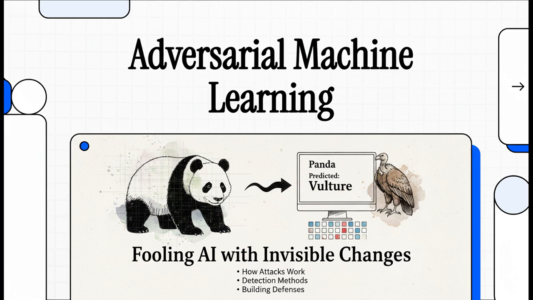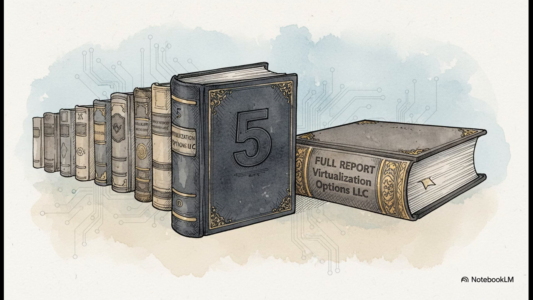Okay, let's dive into this because we are about to explore the absolutely fascinating and yet slightly unnerving world of adversarial machine learning. Now, before we get started, just a quick heads up. This is part 5 of a 10-part series. It's an overview based on a really comprehensive report from Virtualization Options LLC, which goes way deeper into all of this stuff. All right, let's get into it.